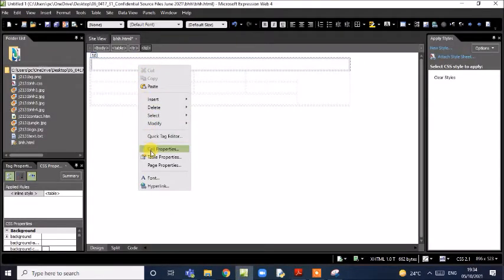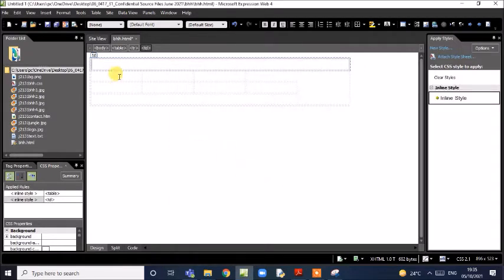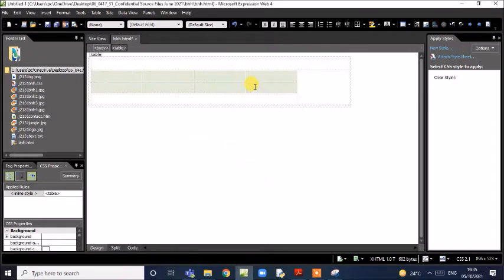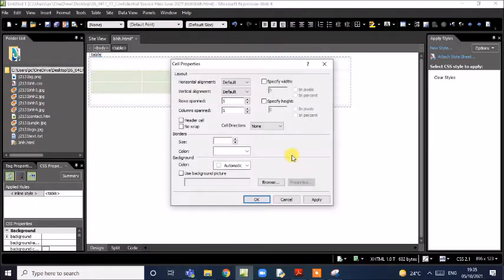Right click, cell properties, the height in percent 20, the cells, modify, cell properties, percent 20.